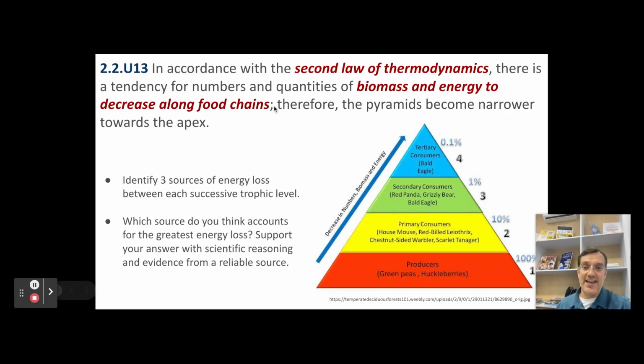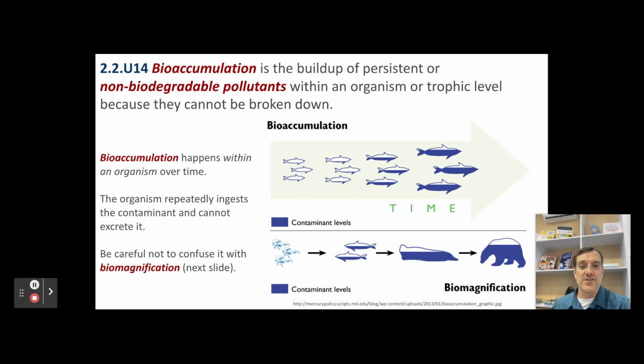It is dictated by the second law of thermodynamics. It wouldn't surprise me if your ESS exam asks you to explain the role of the second law of thermodynamics in the flow of energy within ecosystems. That law is what dictates this 10% rule that you see right here. That law dictates this pyramid structure that's really typical for ecosystems.